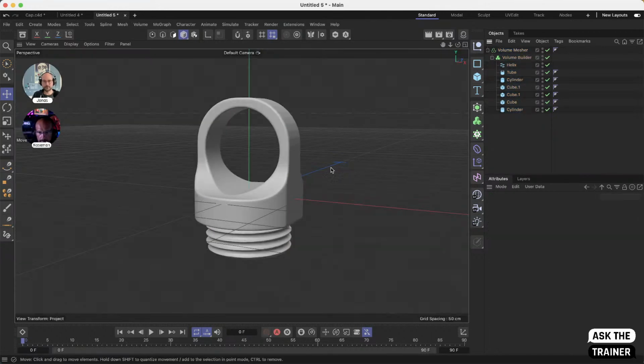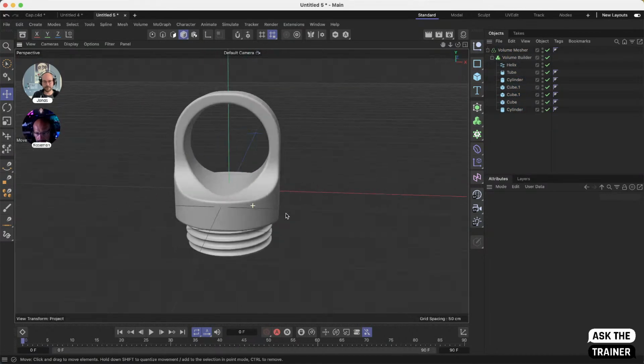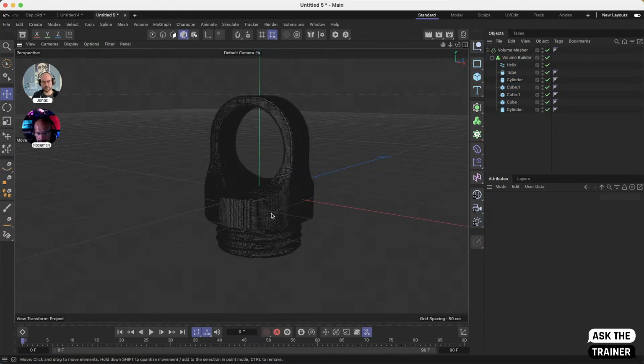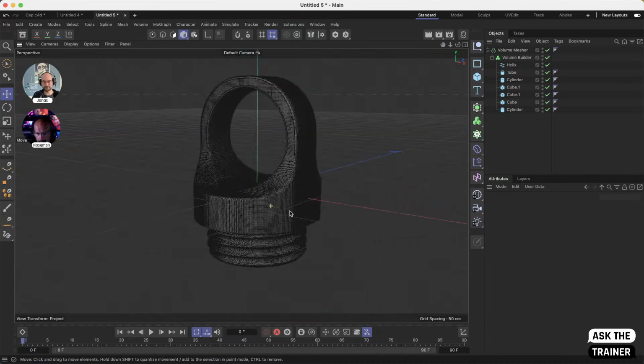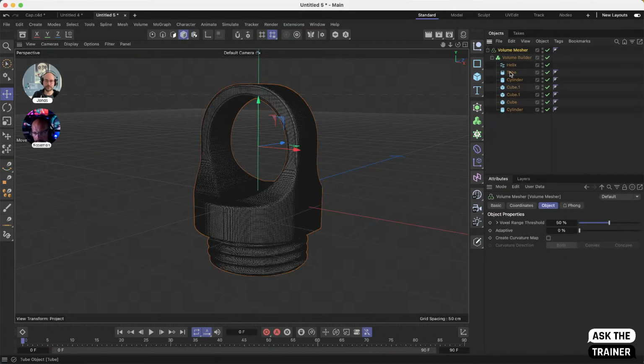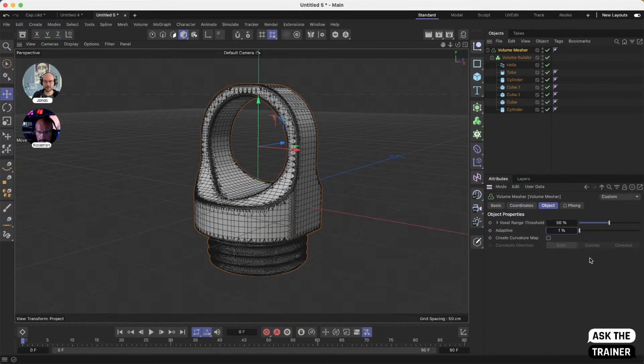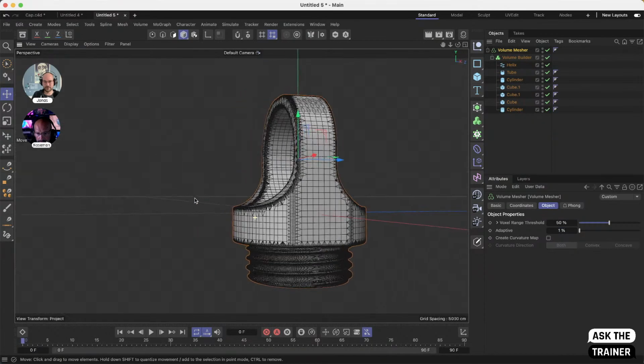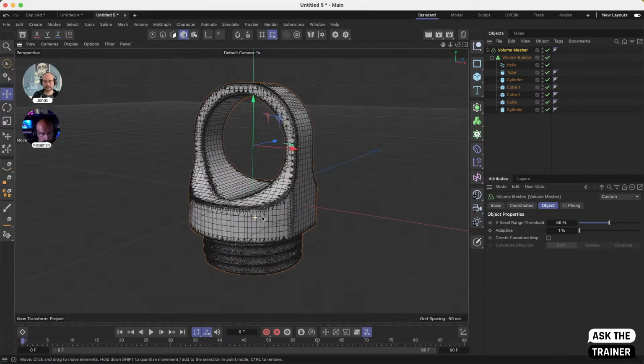Like so. Okay, but as you can see, the topology is quite dense. And there is a way to reduce the topology here in the volume mesher, which is the adaptive slider here. So just bring it up to 1% and you can see that the mesh is clearing up dramatically.